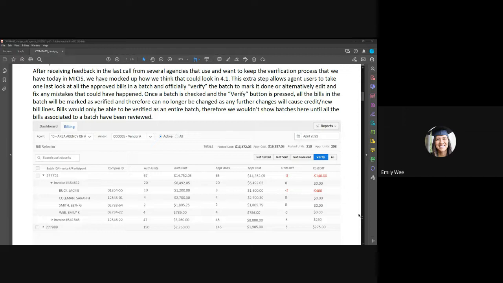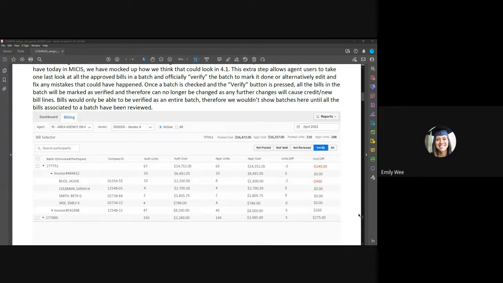And then after every bill has been reviewed in a batch, then the batch will show up under this verify filter. And so all that you'll do here is you would check that little checkbox next to the batch, and then click the verify button on the bottom left.